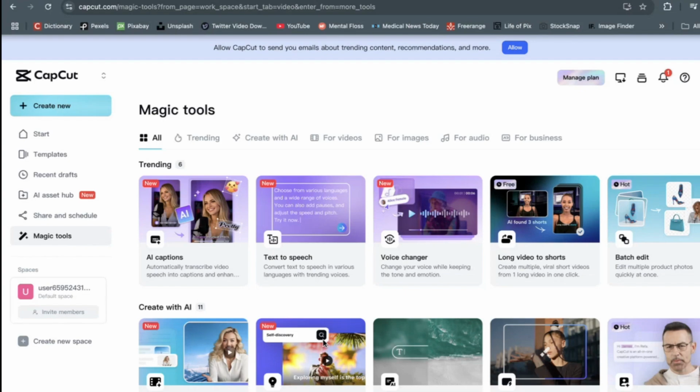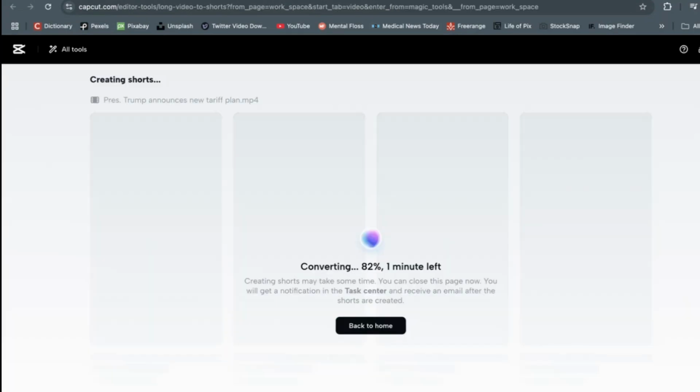Also imagine you create content for your YouTube channel, like a 6 or even sometimes 10 minute video in horizontal aspect ratio. But you also need to publish your content on Instagram or TikTok in vertical versions. So this long video to shorts feature helps you create this easily with one click. You don't need to do it by yourself. You just create your content in 6 minutes or even more, and then you use this feature. We are going to see the result in a minute.